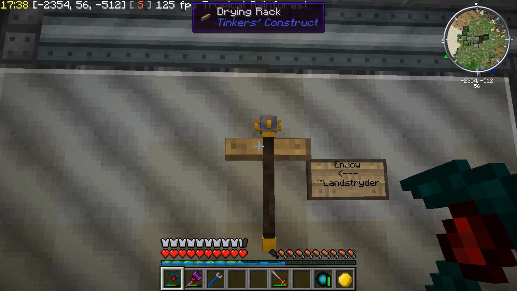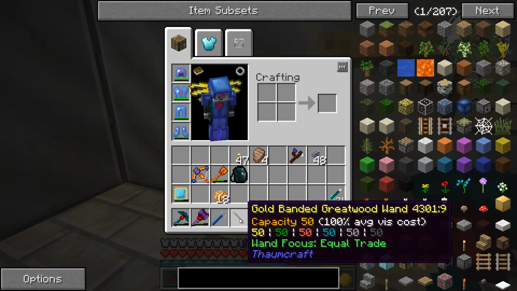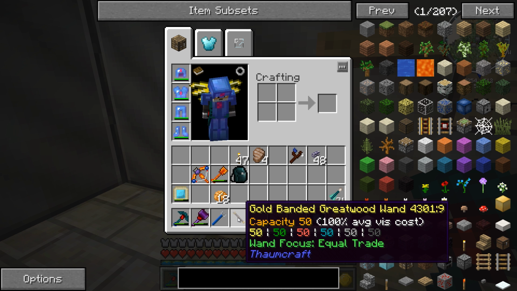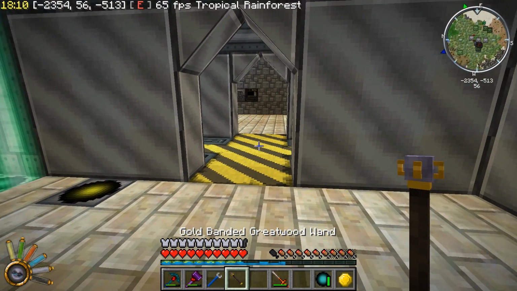I have never done Thaumcraft before, so we have got a gold-banded Greatwood wand with a capacity of 50 Vis? I'm not sure. I'm just going to call it Viz. It is Viz from now on. Oh, and the wand focus of equal trade. I think I know what that does. That swaps things, doesn't it? Ooh, swapsies.